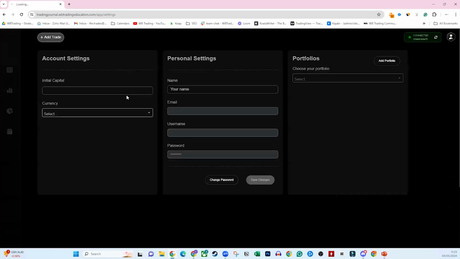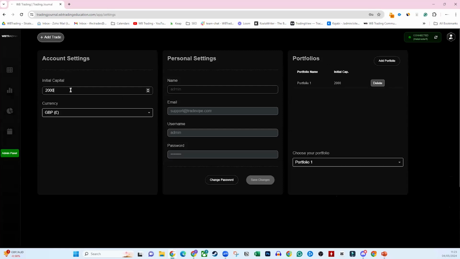In the settings, we can change the initial capital, we can change the currency, and your personal details you can change here. You can also add different portfolios if you want to record different strategies, which you can do on the right hand side of the screen here.